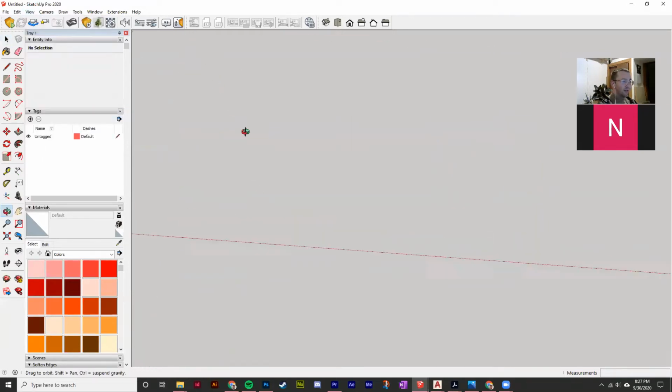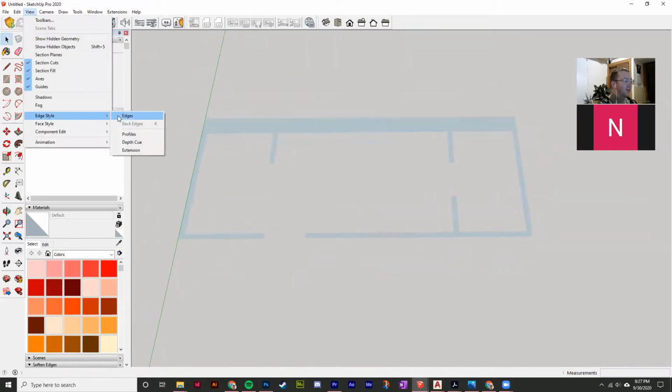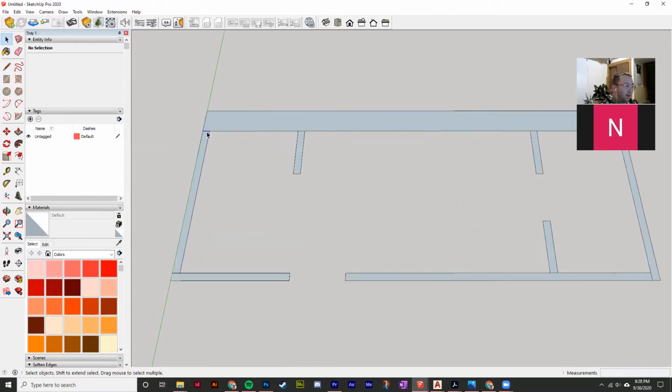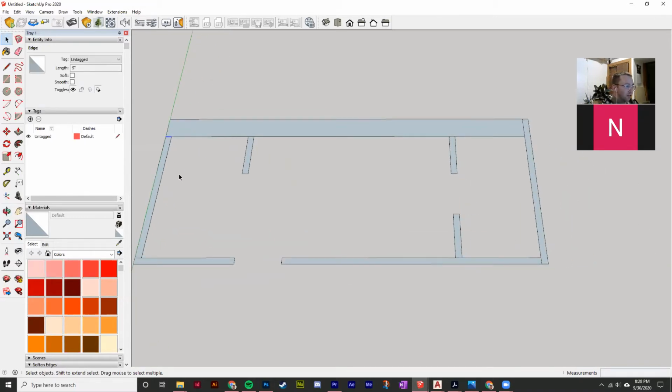You can turn both of them off and then have a really hard time figuring out what you're doing. Usually I have edges on only. I don't work with profiles because I find that can slow down your model a lot. Especially if you're working with the model that I showed you earlier, the more objects you have, the more profiles it's constantly calculating, and so it can really slow down your model very quickly. So I usually have that off. But it is a nice drawing convention.